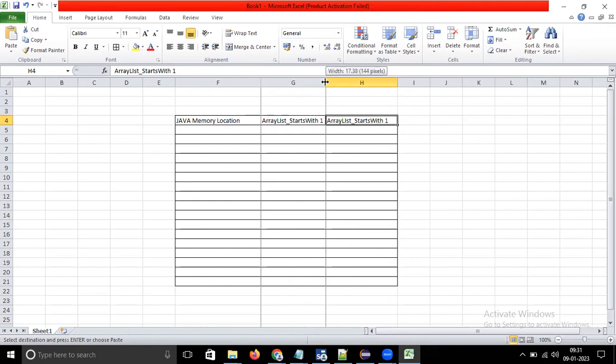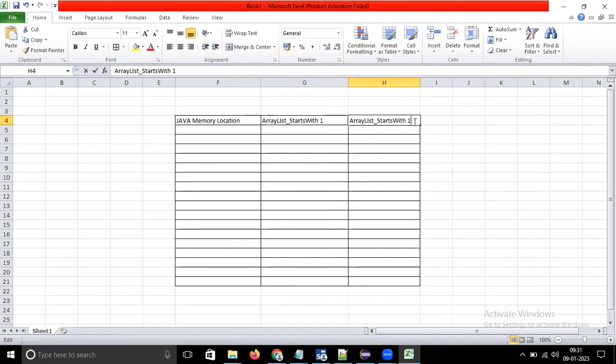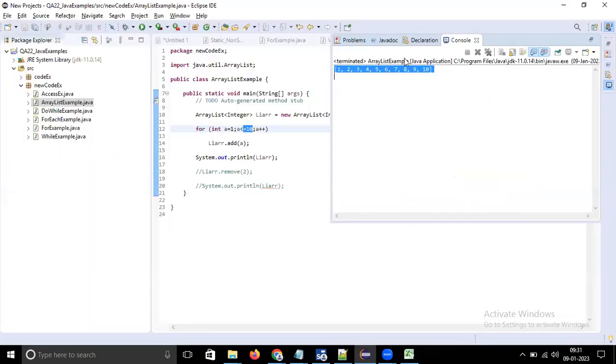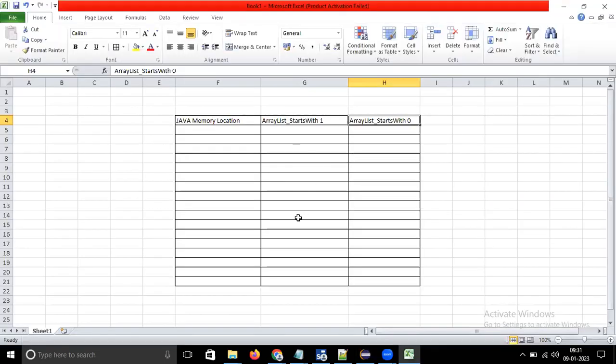Array list starts with 0. So 0 we haven't executed. First we'll see array list. So you are seeing the output here, right? 1, 2, 3, 4, 5, 6, 7, 8, 9, 10. In the Java memory location, it will store like this: 1, 2, 3, 4, 5, 6, 7, 8, 9, 10.